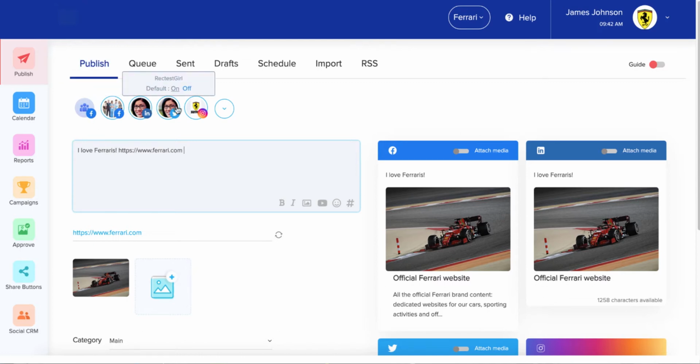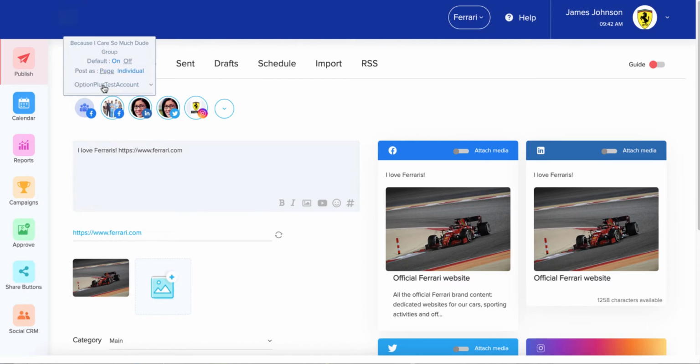So I'm going to make sure that I have all of the social profiles selected that I want to post to. Notice that I can set these on or off by default just to make my life easier next time I post. If I'm posting to a group, you get some additional options here. I can post as the page that owns the group, or I can post as the individual that owns the group. Once you select page, just notice that you're going to have to select the page that owns that account. And when I say own, I mean the admin. Any admin can publish to your group. I want you to note something here.